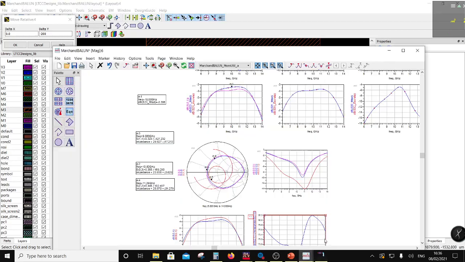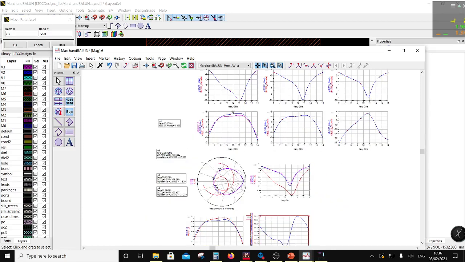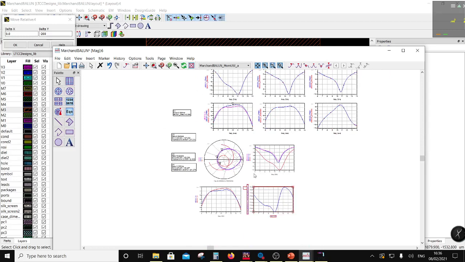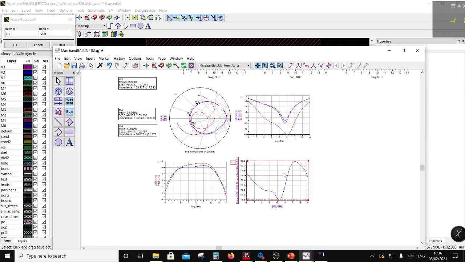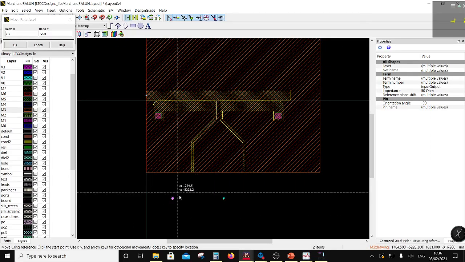Let's look at the return loss. This is asymmetric, right? And this is 179 and 180. So this is your phase balance. This is around 180, right? This is across, so we are interested in 9 to 11. We want this to be 180. Now once we have done this, let's put these back.